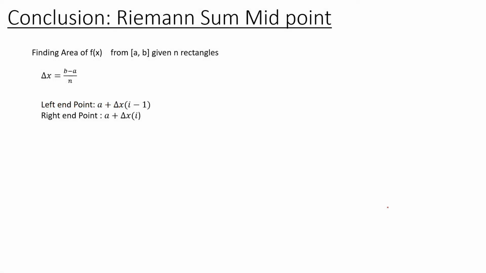So we talked about before, delta x is the width of the rectangular shape, b minus a over n. If you have a question where they ask you to solve multiple questions, I strongly recommend leaving n as a variable and solving it out just like we did in example 2. The sequence for the left endpoint we talked about to be a plus delta x times i minus 1. Right endpoint was a plus delta x times i. Midpoint has to be somewhere between left and right. In fact, right in the middle, so that's why it becomes i minus 1/2 as a sequence.